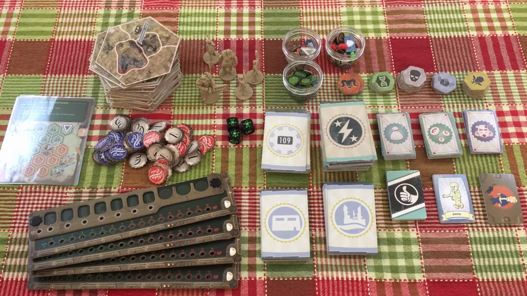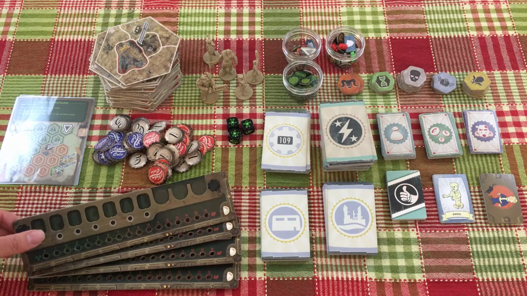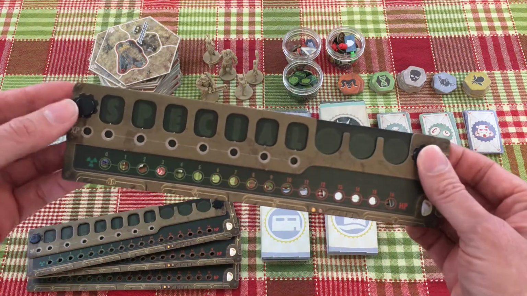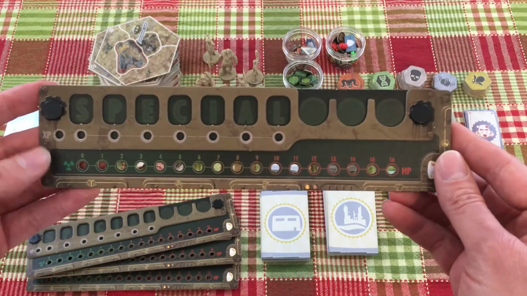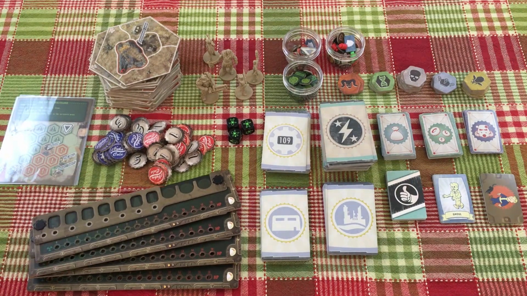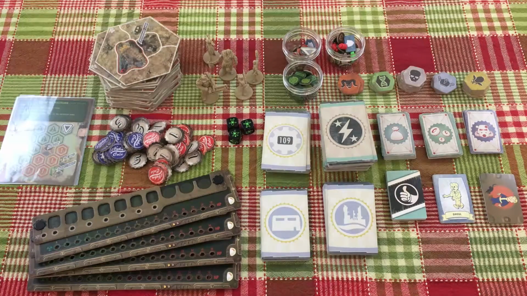All right, so I'm just going to briefly tell you what each thing is here. These are the player mats, or I call them player mats, but you put these together and they basically track different things that you're going to be doing inside the game, like your special abilities or whatever. I'm not exactly sure yet because I haven't read the rules completely, but this video is really just to show you the stuff that comes with the game.